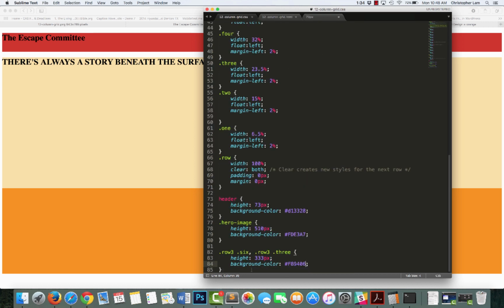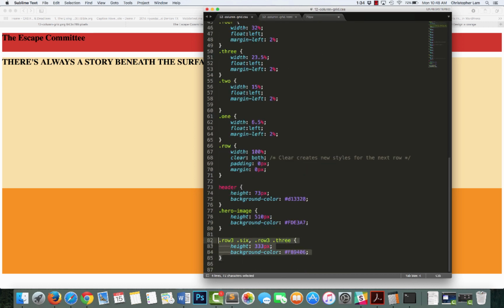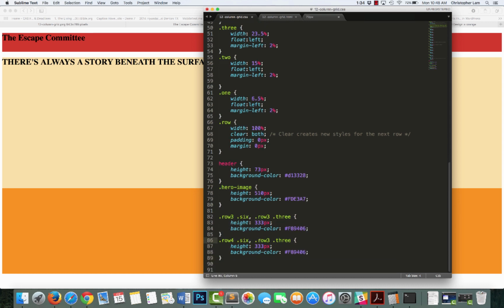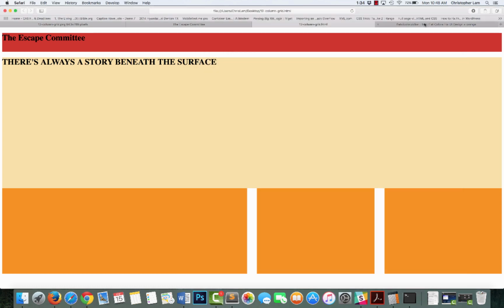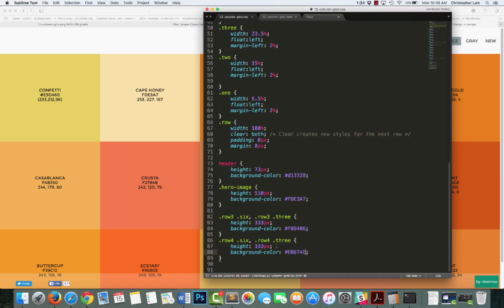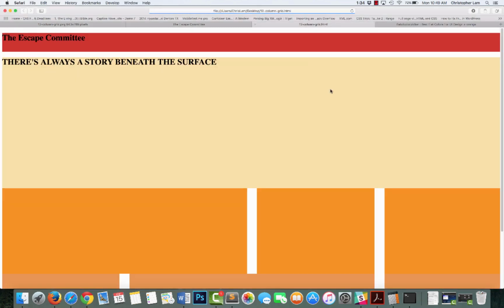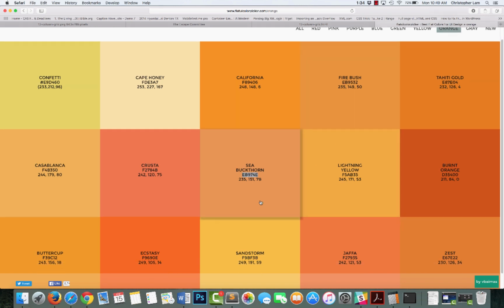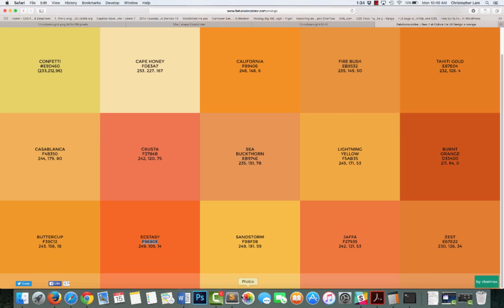We'll do basically the same thing here, but we'll change row 3 to row 4. I'll also change the background color so you can see the differences. Let's use C Buckthorn. So save it. And you can kind of see 3, 6, 3. Actually, let's use a different color that's more contrasting so you can really see.